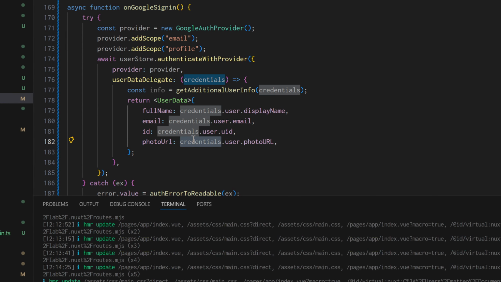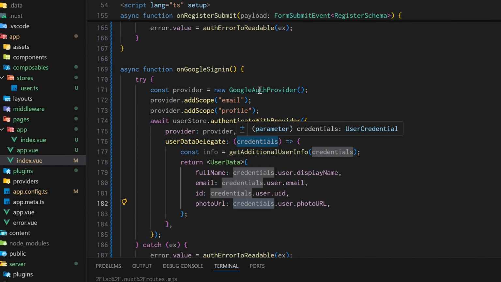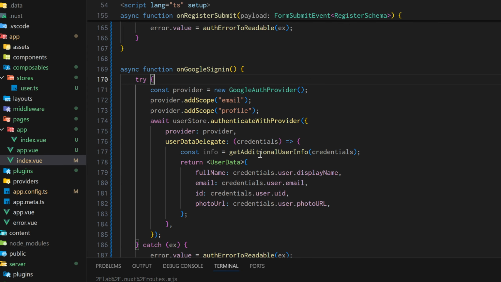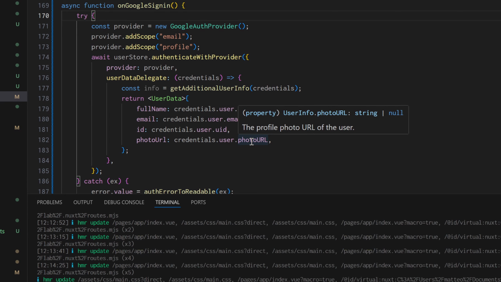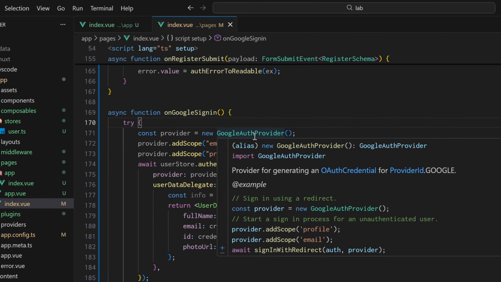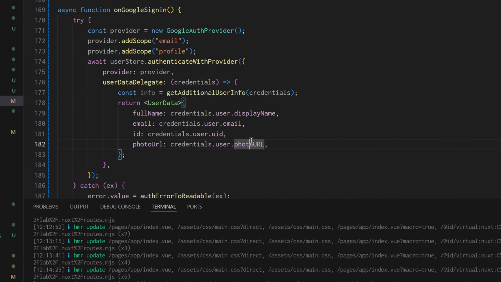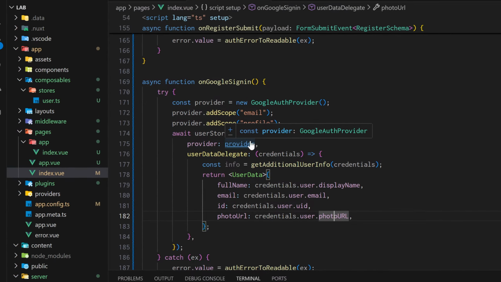And these credentials are the Google credentials coming from the Google Auth provider. This means that this photo URL is going to be automatically populated by the Auth provider and set to the photo URL of our Google account. So this is all automatic and very cool.